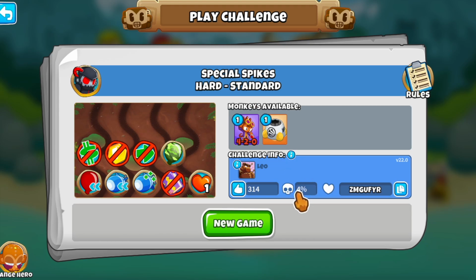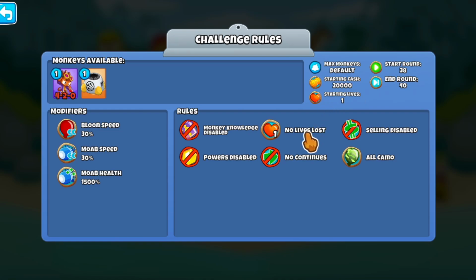So I found this 4% challenge. It looked interesting. It's a 4-0 alchemist and a spike factory, 4% win rate. It's called special spikes, so let's see what we have. Round 38 to round 40 with 20,000, 30% on the bloom speed, 30% on the Moab speed, and then 1.5k on the Moab health. Okay, all camo.